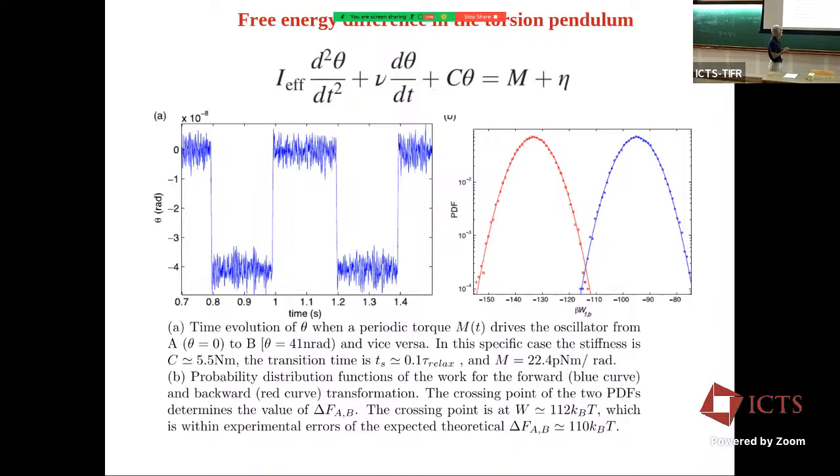So here I have some pictures, again taken from the famous harmonic oscillator. What you can do, you can drive the system very fast. Of course, you drive the system from, for example, zero, and then you drive. Of course, the free energy difference you can compute very easily. There is no change of entropy, just the change of delta U. Okay, and then you see here exactly what I was saying. There are the crossing points that tell you how much the free energy difference is between the two states, by doing back and forth driving, okay?